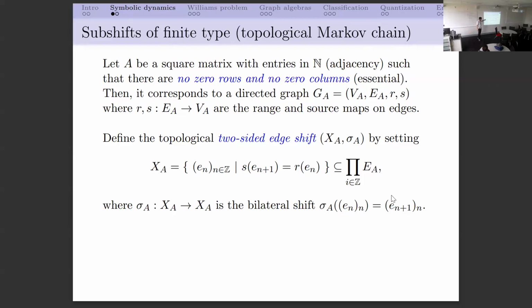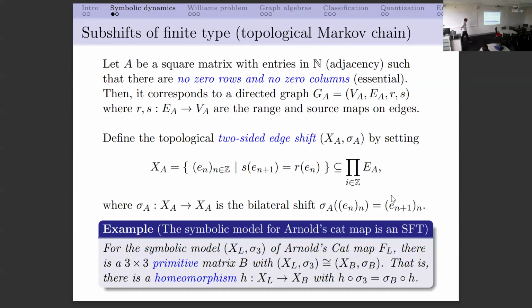So why is it called the two-sided topological edge shift? Because there's a shift, just like in the previous example that we saw. I just shift one time towards the left. And in the example that we saw previously, it turns out there's an adjacency matrix that represents it. In what way? If I take B to be the 3 by 3 matrix that's given thusly, that matrix, I claim, with the shifting dynamics, is the same shifting dynamics that we saw previously with the ternary expansion. How do you construct it? You start with a patch, you apply the map to the patch, and you keep track of which other patches you intersect. That's how you get the matrix.